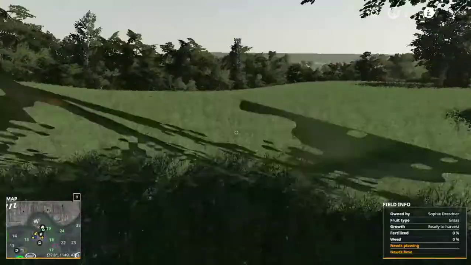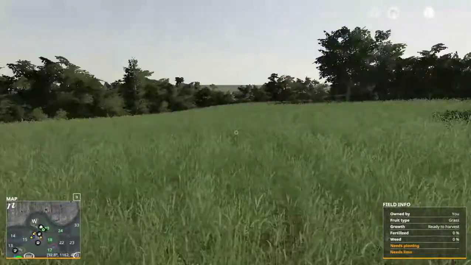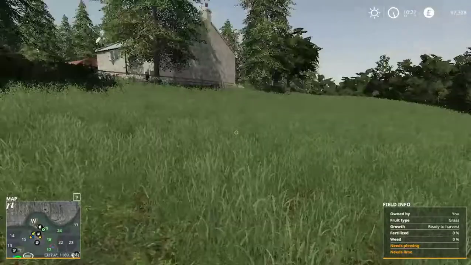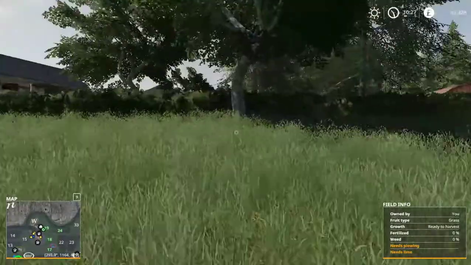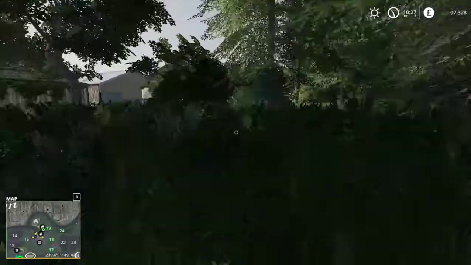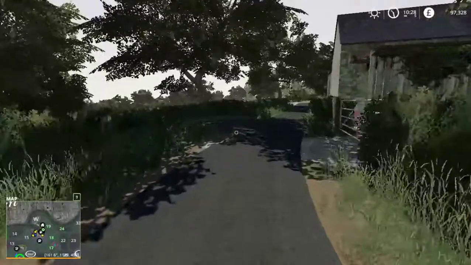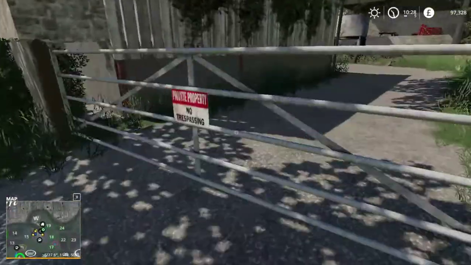Actually, I'm going to hop over this ditch here. This needs ploughing, so it does. It's ready to harvest, technically. Yeah, it needs lime as well, so I'll have to go and try and sort that out after I do all the mowing and everything.